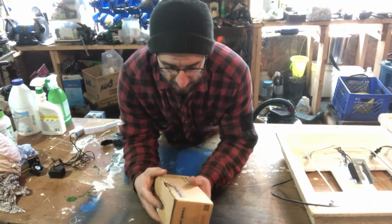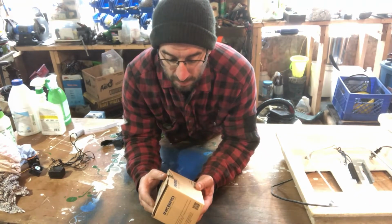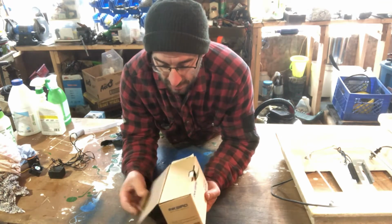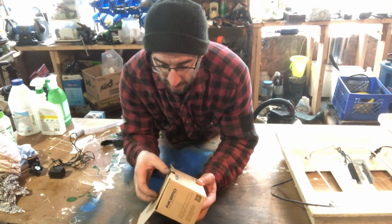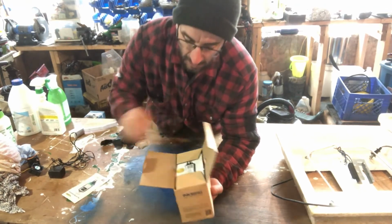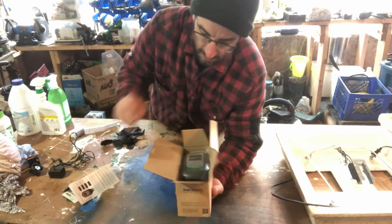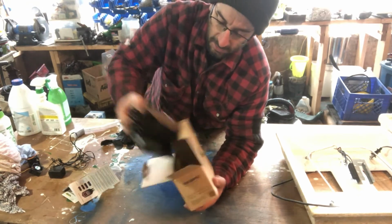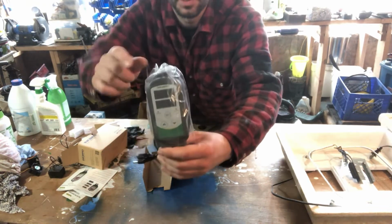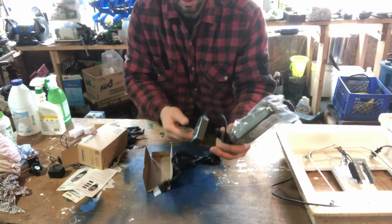I actually got this for another project. I had one before for a project years ago. I bought one for when I built a cold room. Basically it's a module that has a digital display that shows the temperature, it's got a temperature sensor, and you plug whatever you're trying to control into it. So I'll just take this out of the box.